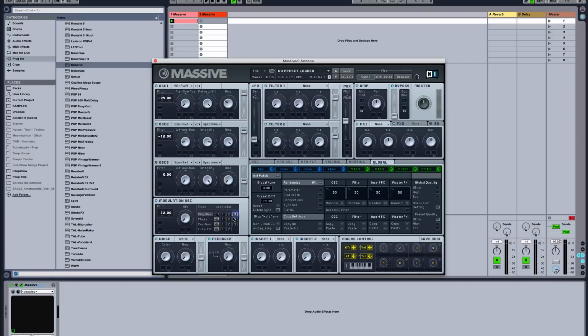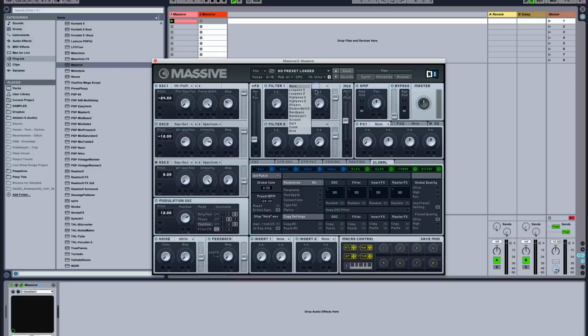And we're going to do this like this. 3, 2, 3. So ring modulation, we're going to put it up a little bit. Phase modulation, we are going to put it up just about to there. And then position, excuse me, we're also going to keep it about there. So it's already got that kind of fluffy sound to it that's aggressive as well. We're going to put it into parallel.